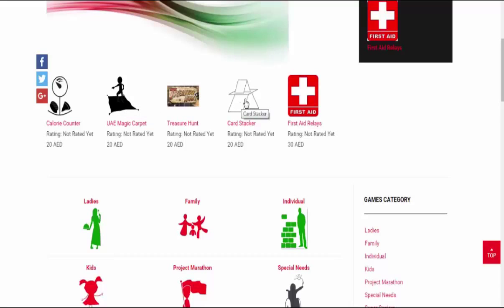You hover over the image, first aid relays, individual, family. All of these are tooltips and these are very important.